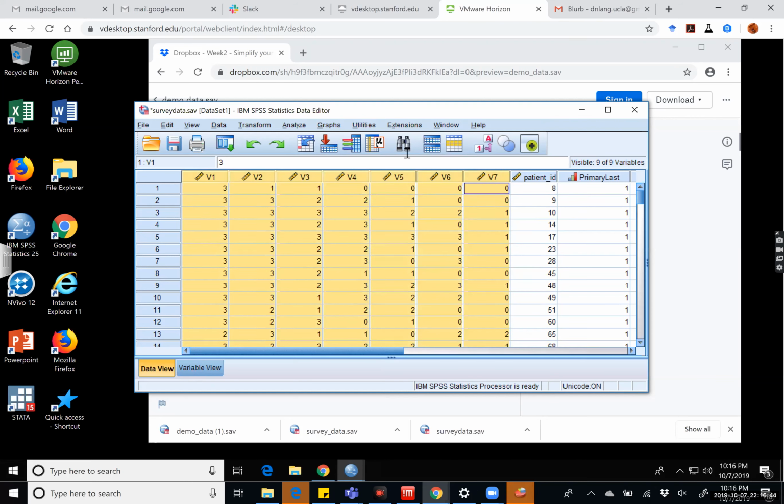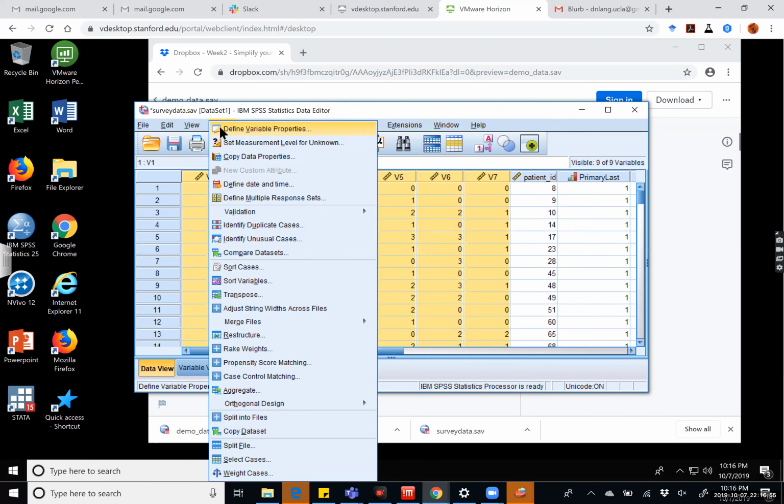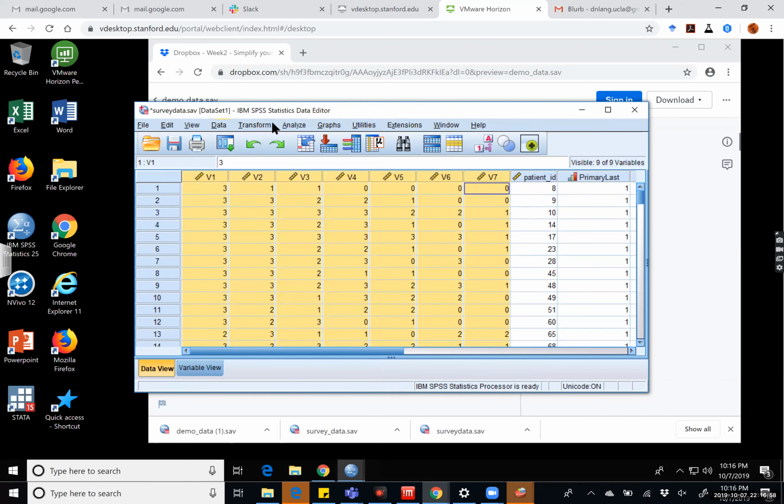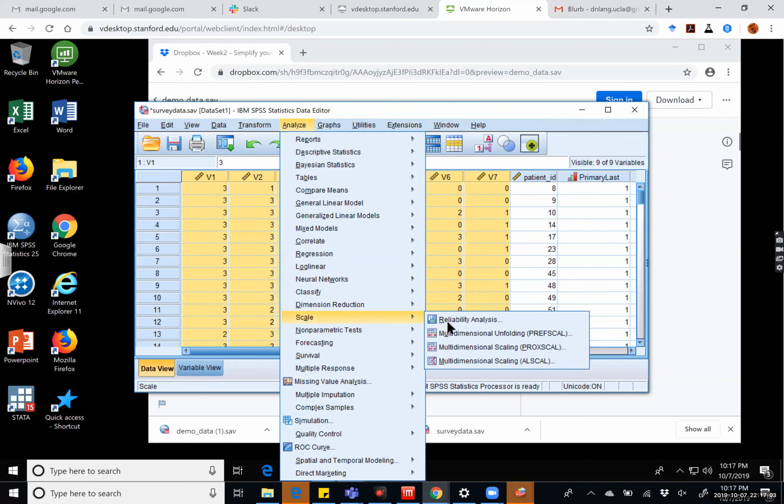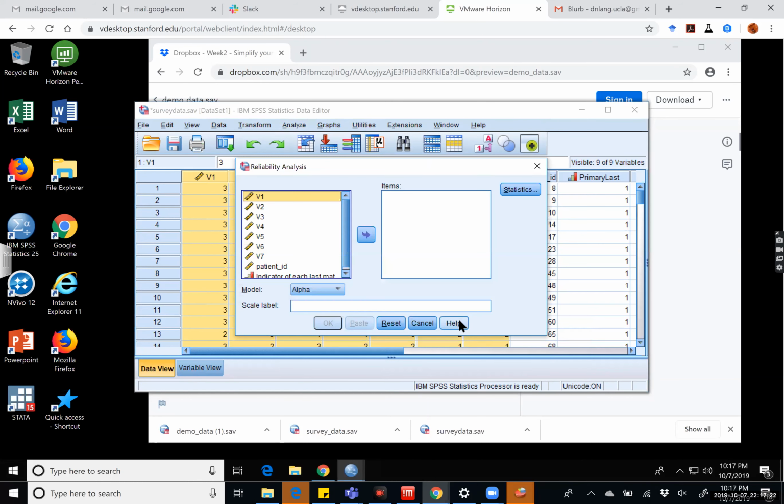As I said, one of the things that is really useful to do in terms of assessing the validity of an indicator is to compute this measure called Cronbach's alpha. So we're going to go down to analyze. It takes a little bit of time to understand where everything lives, but for computing Cronbach's alpha, we're going to go down to analyze, then scale, then reliability analysis. All right.